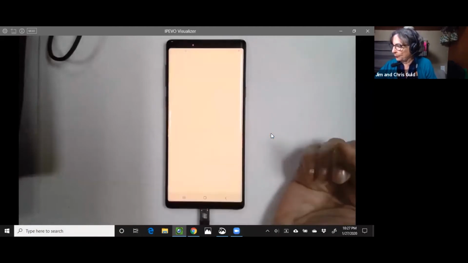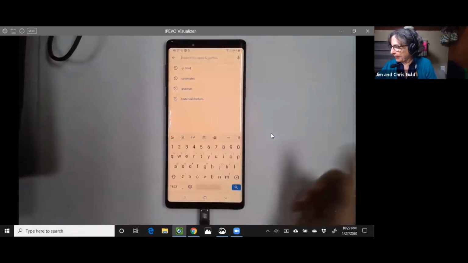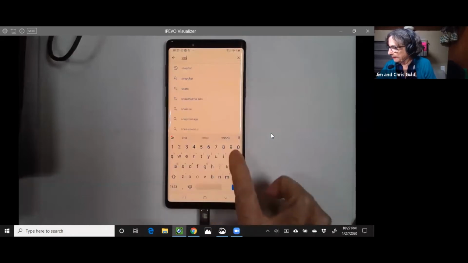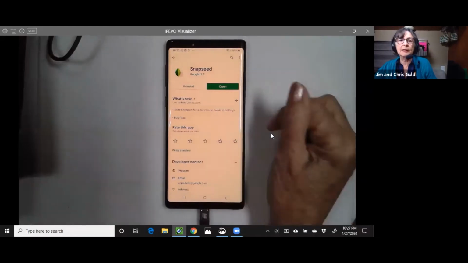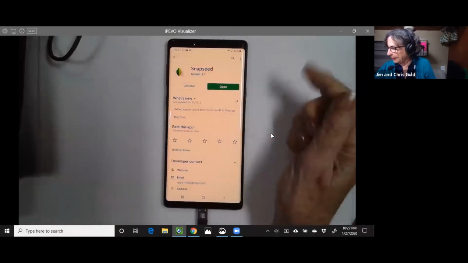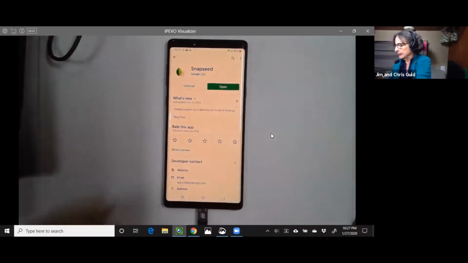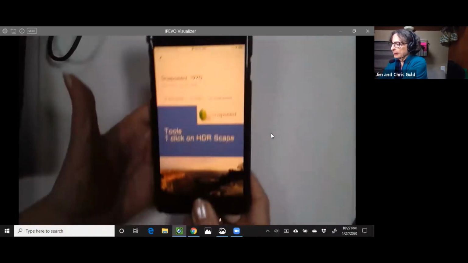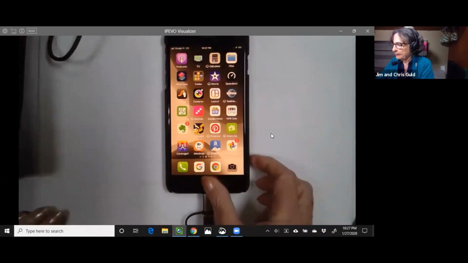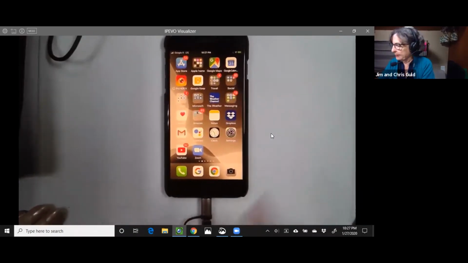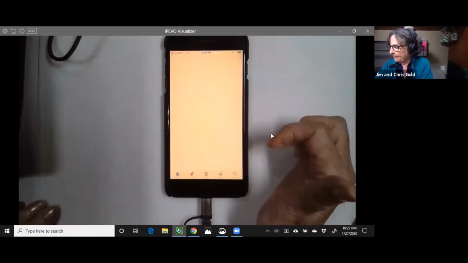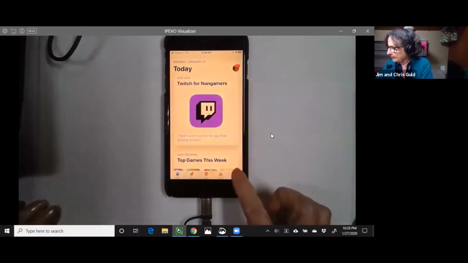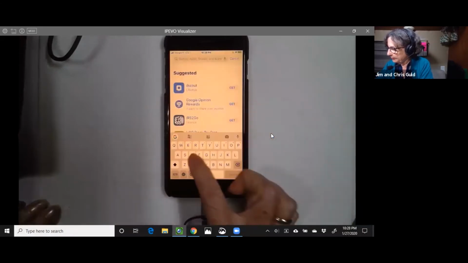So you would just open the Play Store, find Snapseed, and install it. I already have it on the phone, and on the iPhone, same difference, except it's the App Store, right? So this is an iPhone. You'd go to the App Store and search for Snapseed.